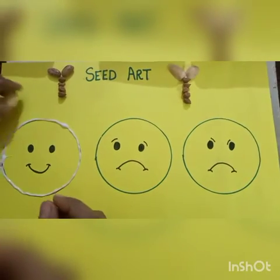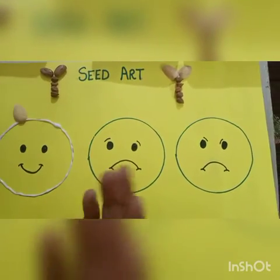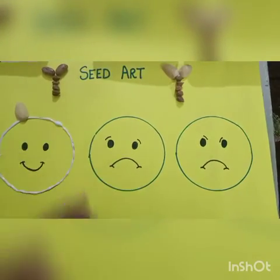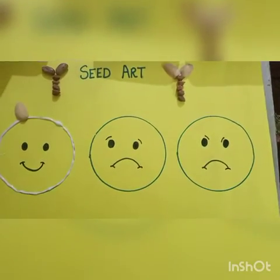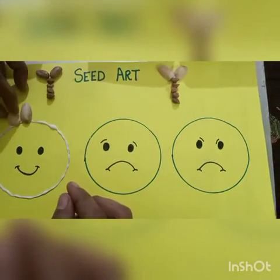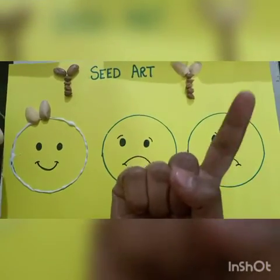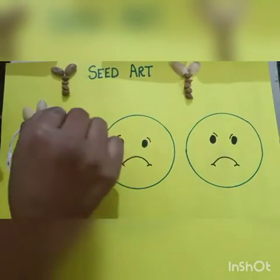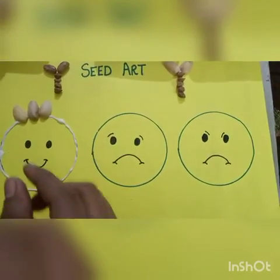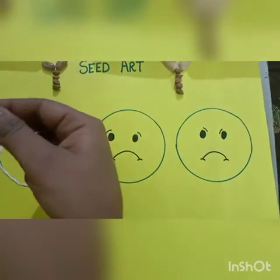Now paste it like this. And you will know about the expressions also. This is smiley expression, sad expression, and angry expression. Now paste this pistachio shell on the edges. Use two fingers, index finger and thumb, for pasting. Like this.